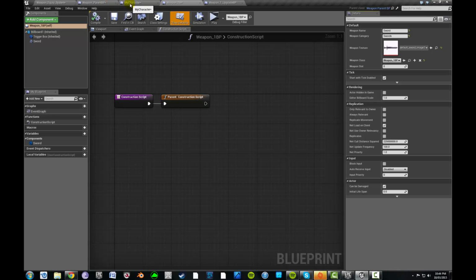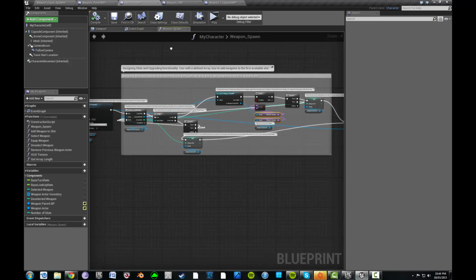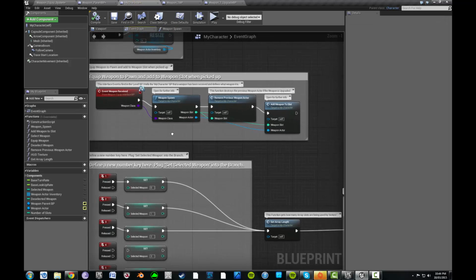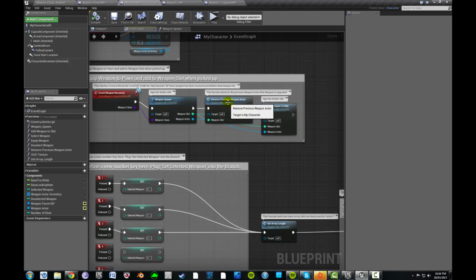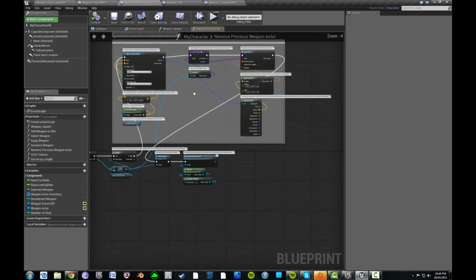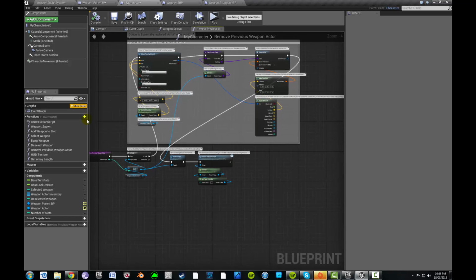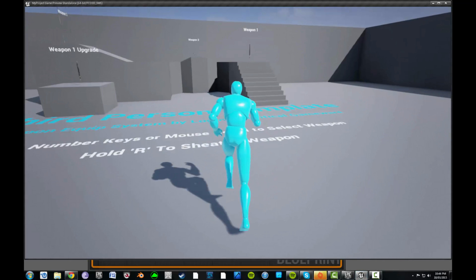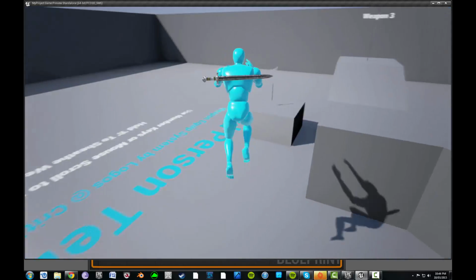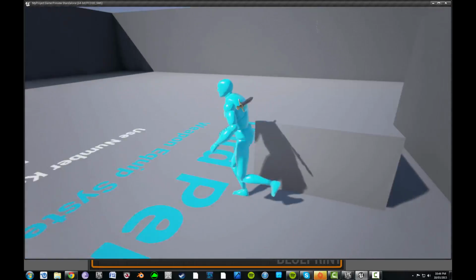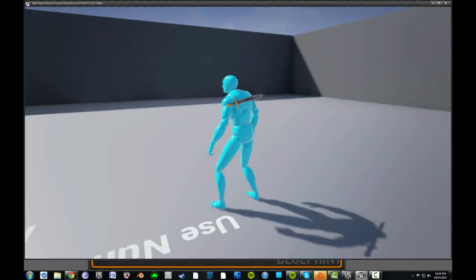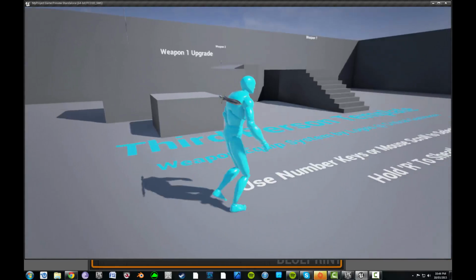Awesome. So we can jump over now back to the My Character blueprint here, and we can open the Remove Previous Weapon actor. And basically what this does, this is a bit of functionality that allows us to spawn the old weapon in the world. So if you don't want to be spawning the weapon in the world, that's totally cool. And you just unhook that, and you just hook these up to here. And now what will happen is that when I pick up a weapon of the same category, the new one is put in the slot, and the old one is destroyed.